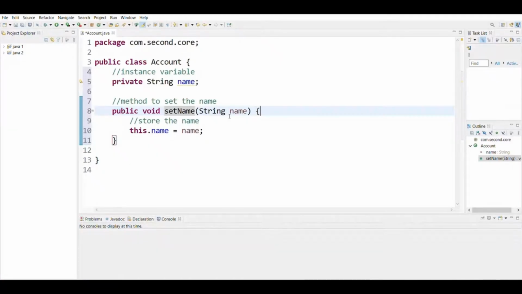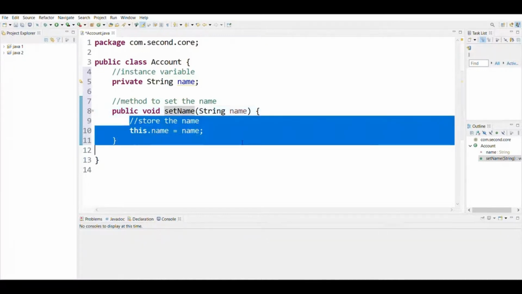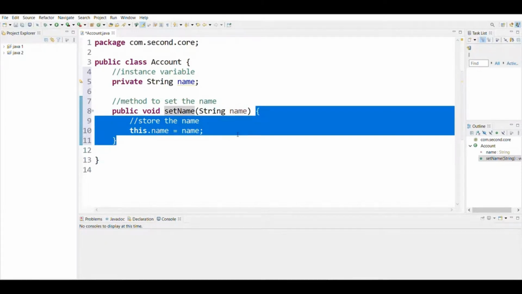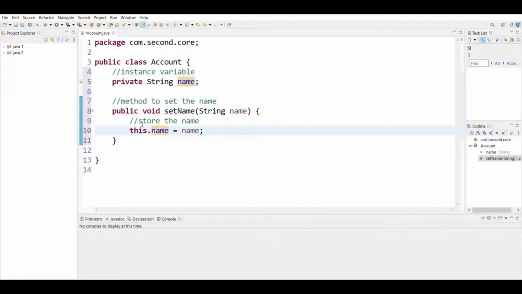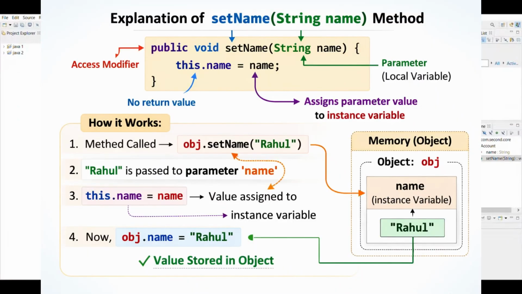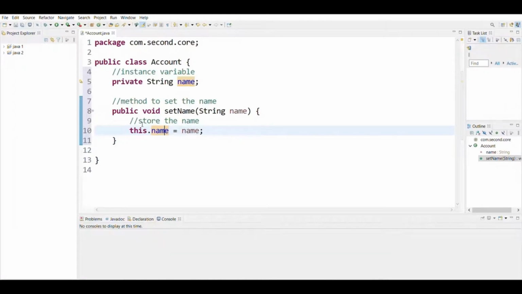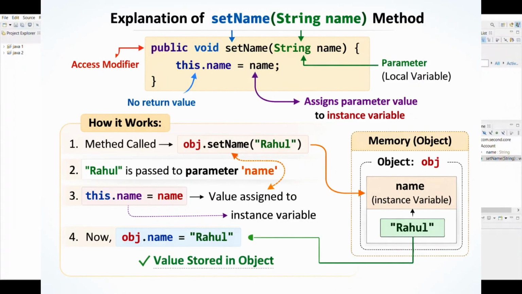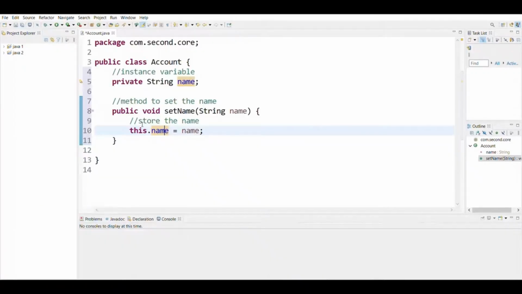The method body, in curly braces, contains a single statement that assigns the value of the name parameter, a String, to the class's name instance variable. Here the local variable shadows the instance variable in the method body.